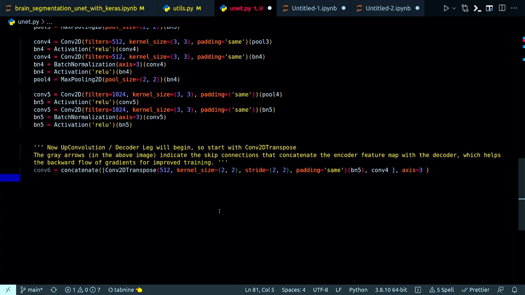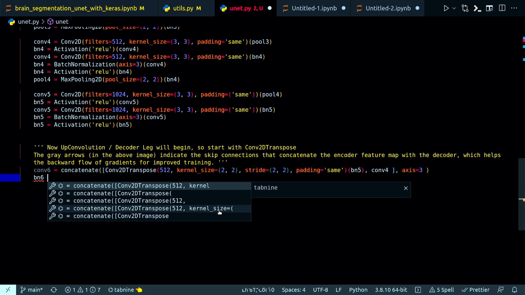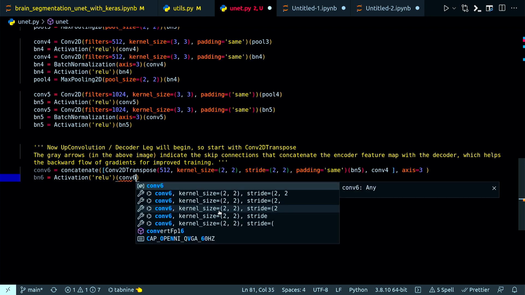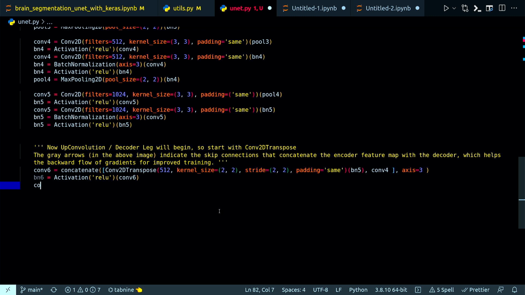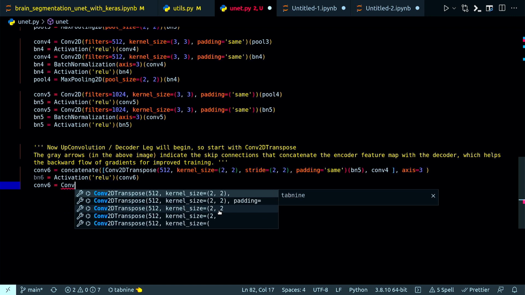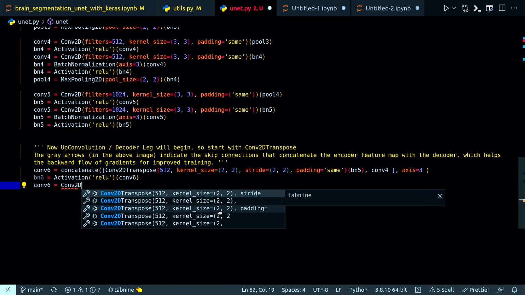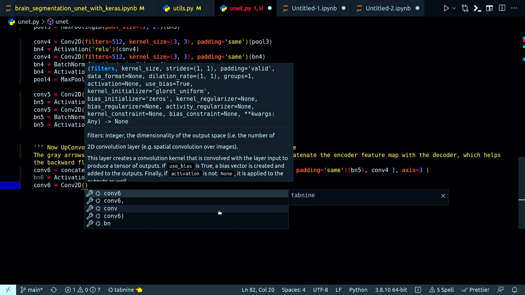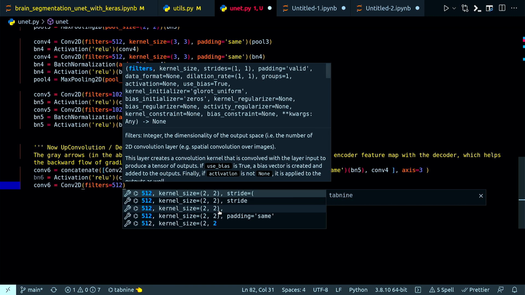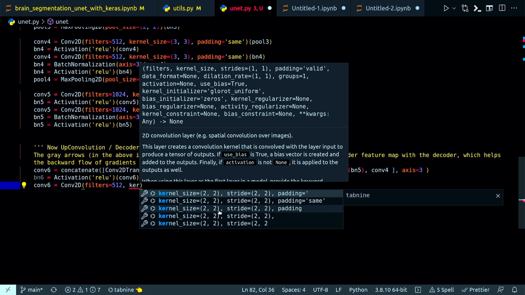All right, then bn6 is equal to the activation relu. To that I'll pass conv6. Now conv6 equal to conv2d. That will be filters equal to 512. Kernel size. Why am I not getting the intellisense? Doesn't give me 3 by 3.